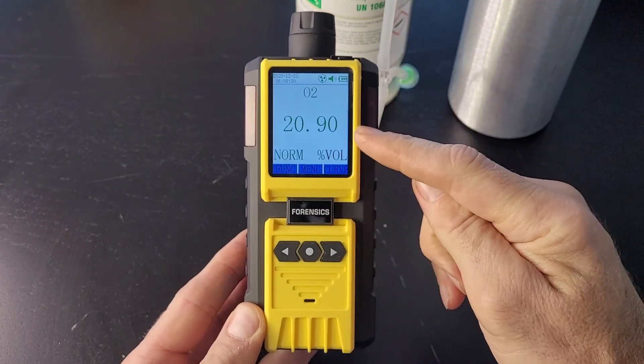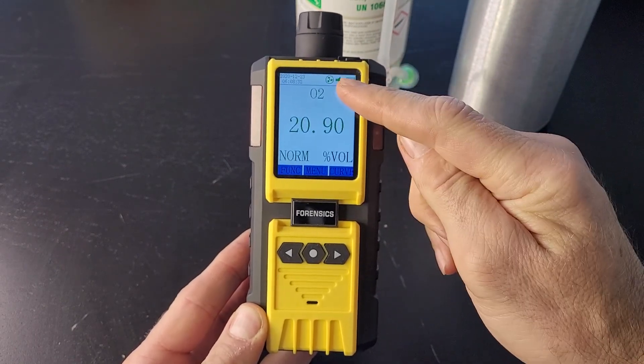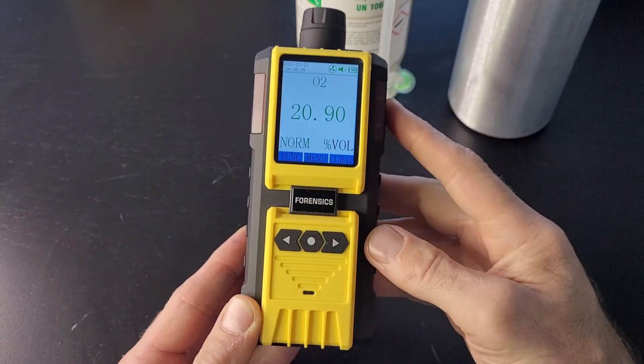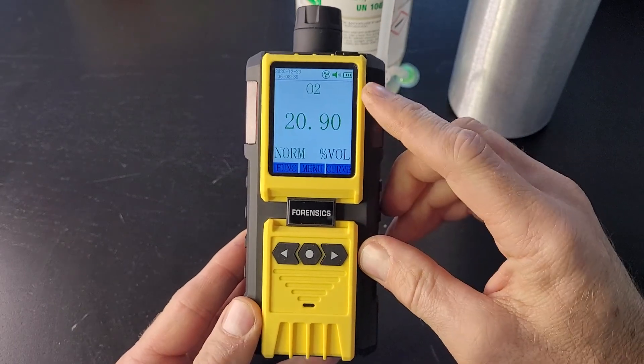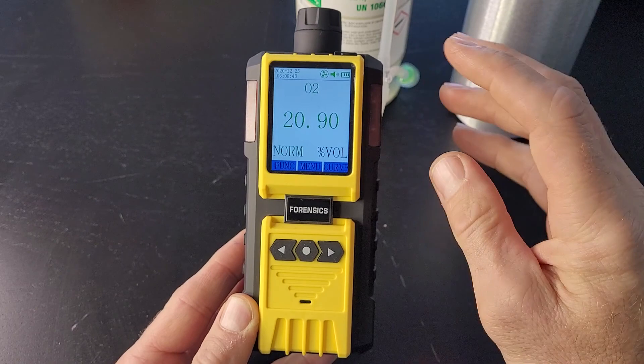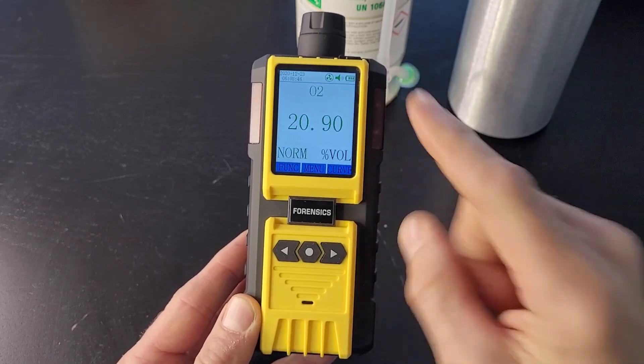Oxygen. Now, this could come with variants. It could have CO and O2. It could have CO2 and O2. Your variant could be different. This is a single gas analyzer, just oxygen. If you have a variant and it does have oxygen, this video is also applicable only for oxygen.